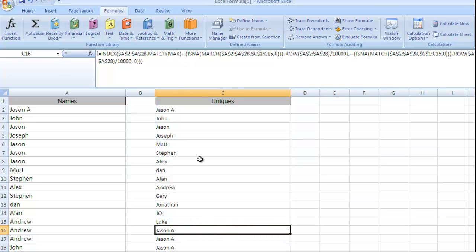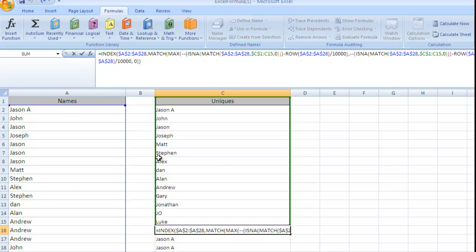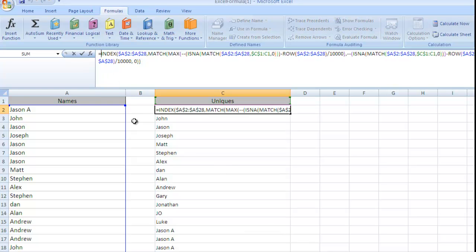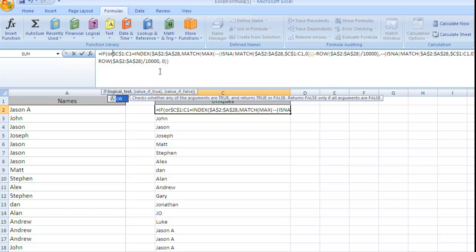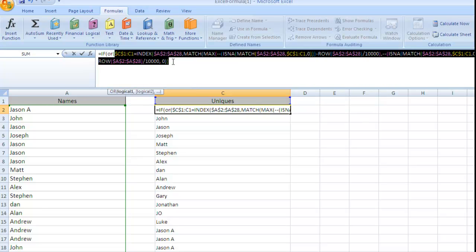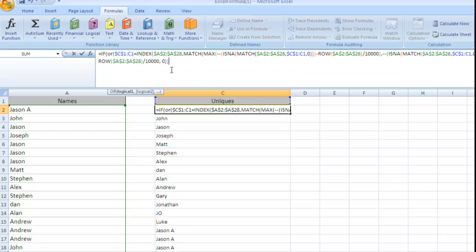So how do we make up for this? Well, we can use an IF function. And this is when the formula becomes kind of long. So I'm going to go IF tab, if cells C1 through C1 equals this index. And I'm going to make one of these an absolute reference and one of them a relative reference. I'm going to use an OR operator around it. If we highlight that, it's going to give me a true or false. And I'm going to close off that OR.